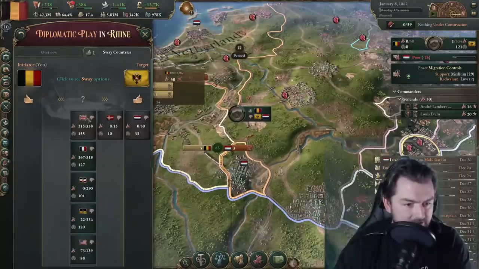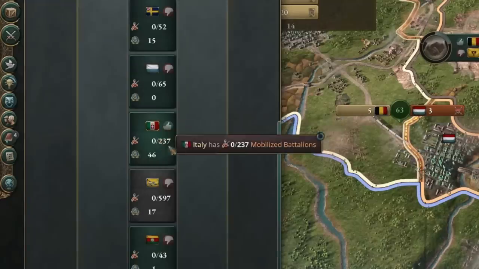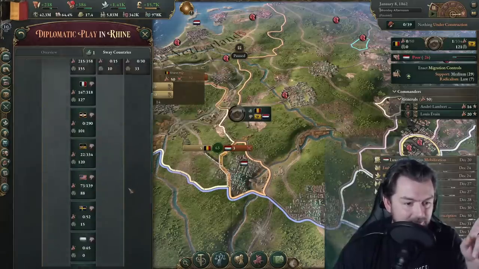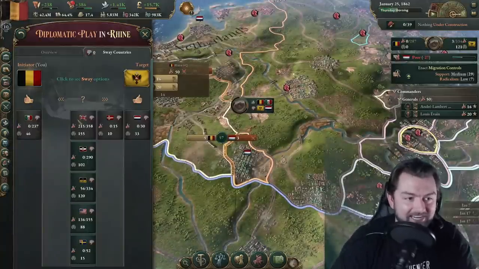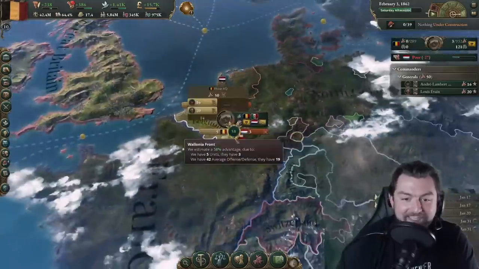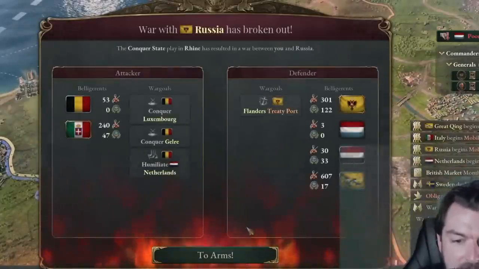Let's see, sway countries. Could I sway anything? I could sway Italy to support me. Is that it? Would Britain not join? Russia has committed to supporting. Maybe I could sway Italy? Offer obligation? Italy is supporting me. Okay, Italy is supporting me in my endeavors. So it's gonna be me and Italy versus Russia and Luxembourg in the Netherlands. All right. Here we go, baby.